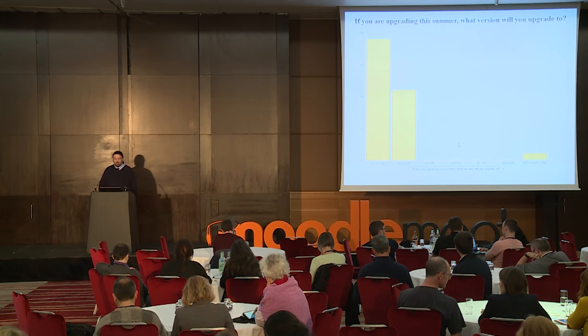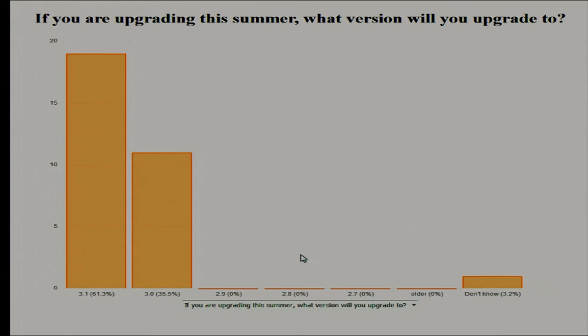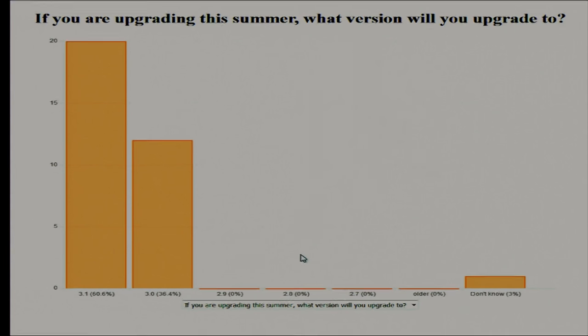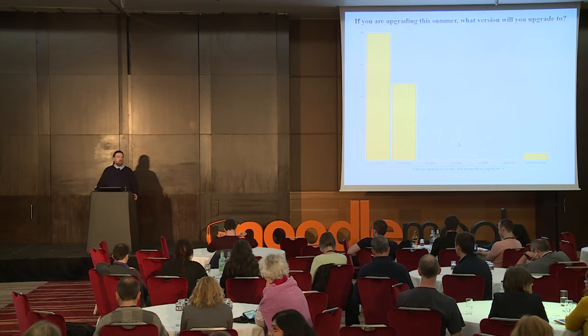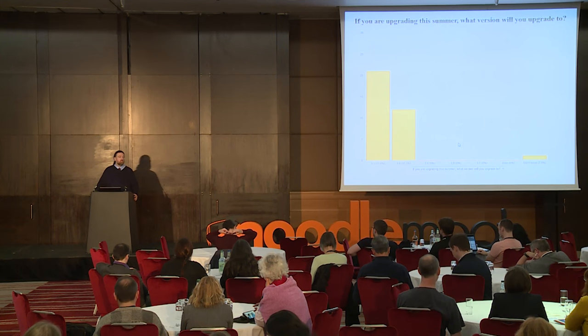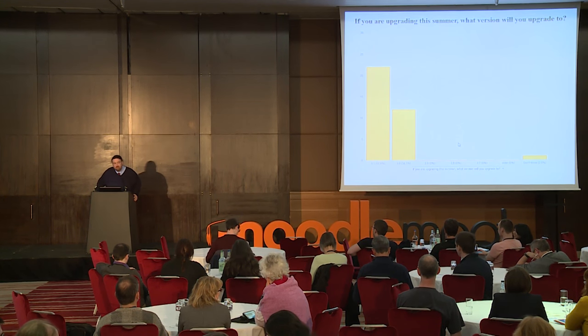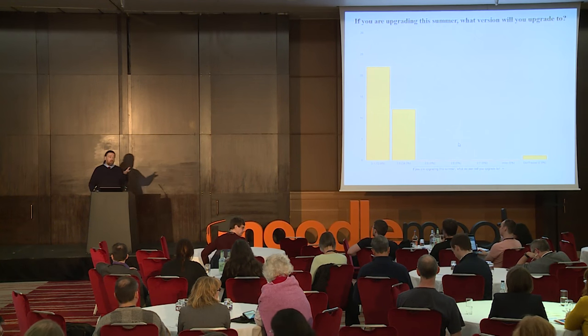If you're upgrading, what are you upgrading to? Okay, 3.1. So you're all looking forward to all that CBE stuff. What's the one reason you're going 3.1 over 3.0? It's the long-term support. That's why I was surprised so few are on 2.7, because that long-term support is really useful for an institution to not have to retrain each year. Of course, the downside is you don't get all the sexy stuff every six months.